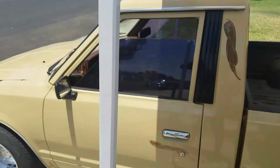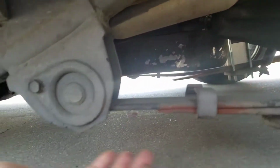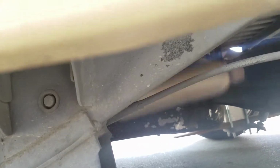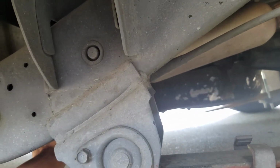For me. So today, guys, I'm gonna be fixing the exhaust on this one. I don't know if you guys can see that's the tip of my exhaust, and the hangers are broken, so this is how it rides. And if you hit a big bump or something, you just hear it. Yeah, you hear that. So I'm gonna just quickly weld up one of the brackets or something.